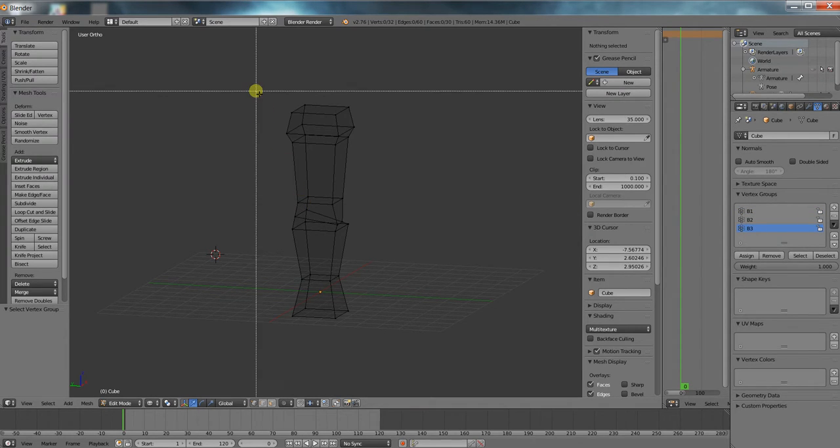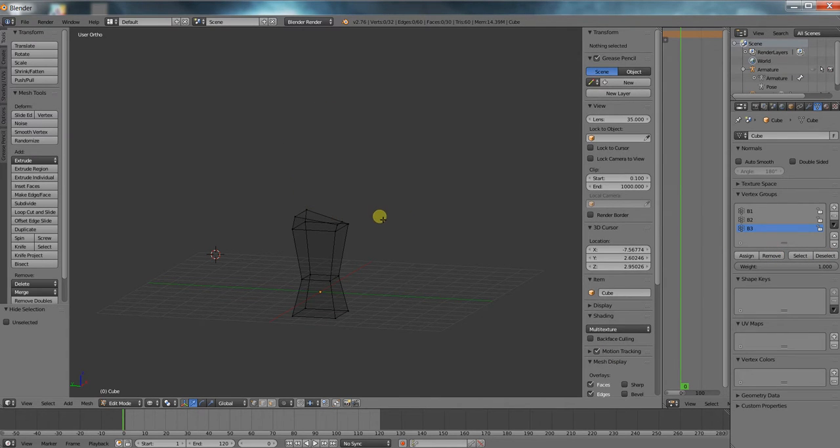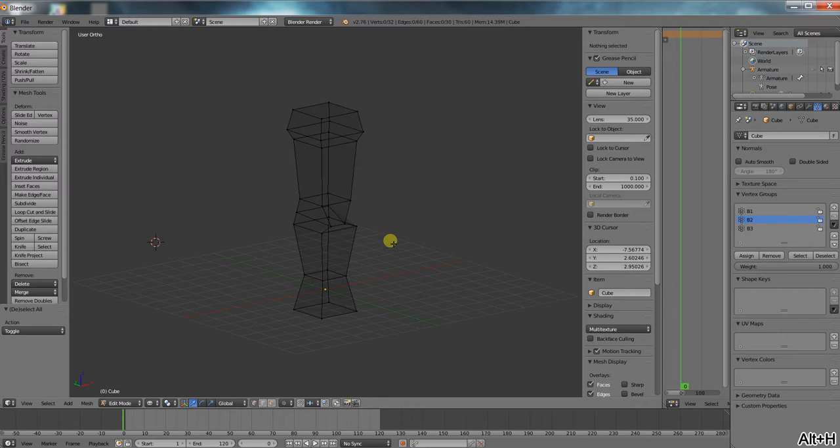Deselect, select. I like to hide after I'm done. And select these guys and assign them to group B2. Deselect, select to make sure. Right, okay. Alt H to show everything. Now that I have these vertices with group names, go to object mode, Alt H to show me everything, so all the objects are showing.